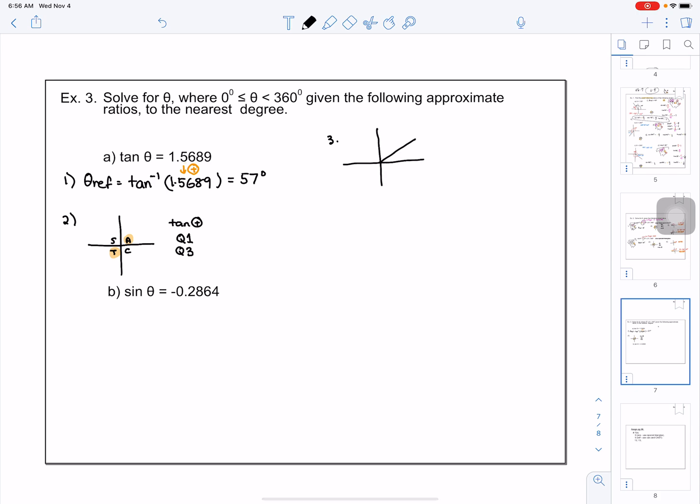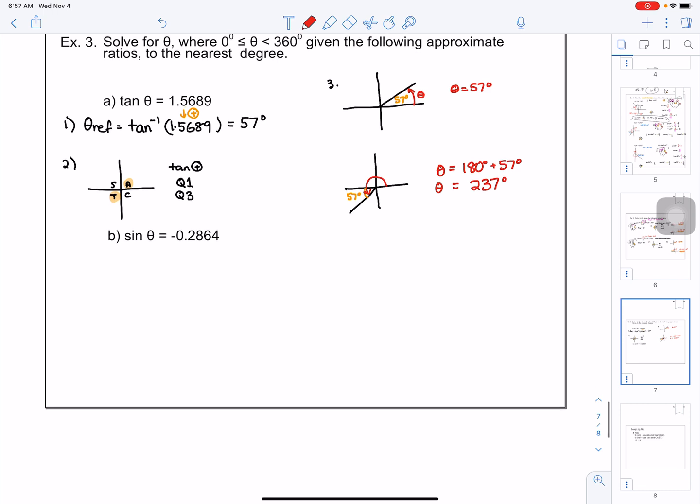So my quadrant 1 answer is going to look like, here's my reference angle of 57 degrees. My goal is to find the rotational angle, which will be exactly 57 degrees. And in the third quadrant, this is a 57-degree reference triangle. My goal would be to locate the rotational angle, theta, which is 180 plus that reference, 57. And I get that my angle is 237 degrees. So we're literally doing the exact same steps, except now we are putting in the reference angle by using our calculator because we're not able to use our fingers.